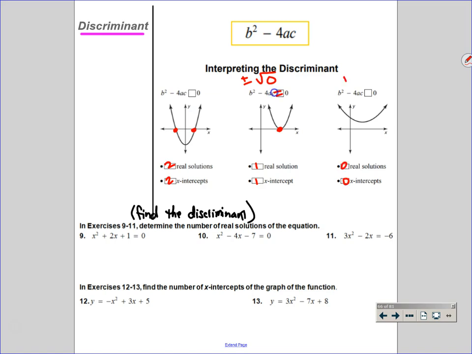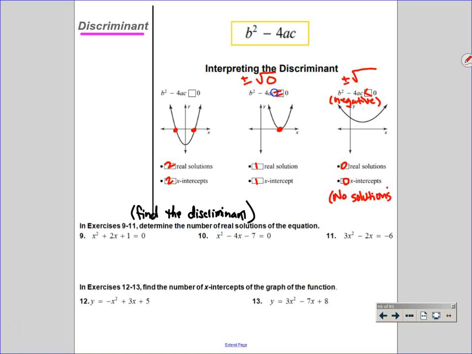So then wait a minute. What would be happening underneath the square root to make no possible solutions? It doesn't touch. That's what the graph does. But what's happening under the square root? Have you guys ever put a square root in your calculator and it says error? What kind of number was that? A negative number. So if this is less than 0, or you can say if your discriminant is negative, I'm going to have no answers, no solutions.